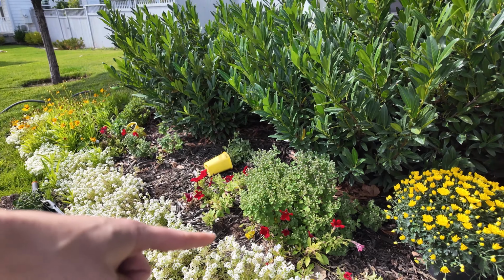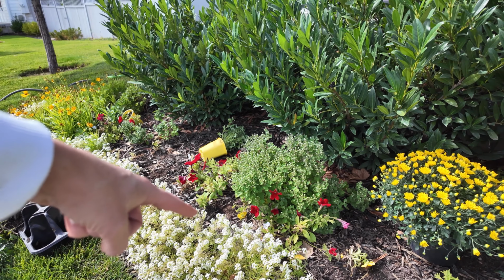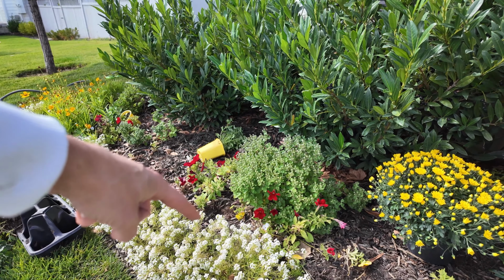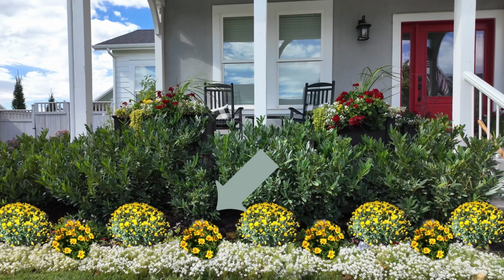I think sometimes buying a larger plant like this large yellow mum can help you visualize the spacing of the plants better. I'm pointing right here to where I want her to put the tick seed. Even though that mum from before is right there, I just want her to kind of scoot it back and stick her tick seed right here in between these 2. That's my plan. And so that's the spot that I think it will do the best and look the best and the most balanced. She likes very symmetrical plantings, and so I think the mathematicalness of this will make it easier for her.